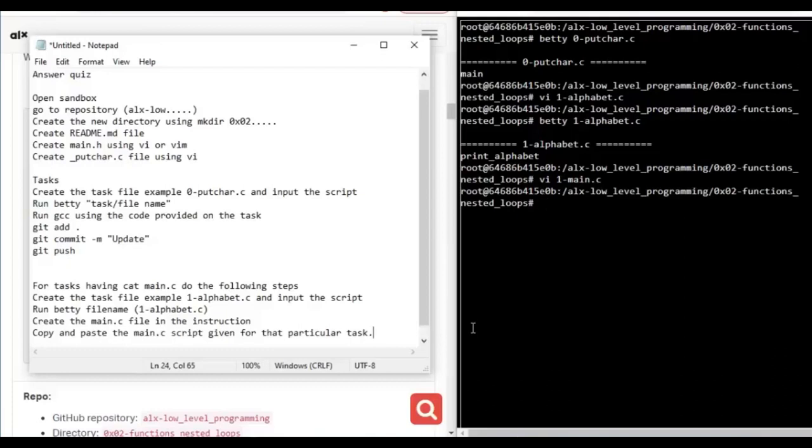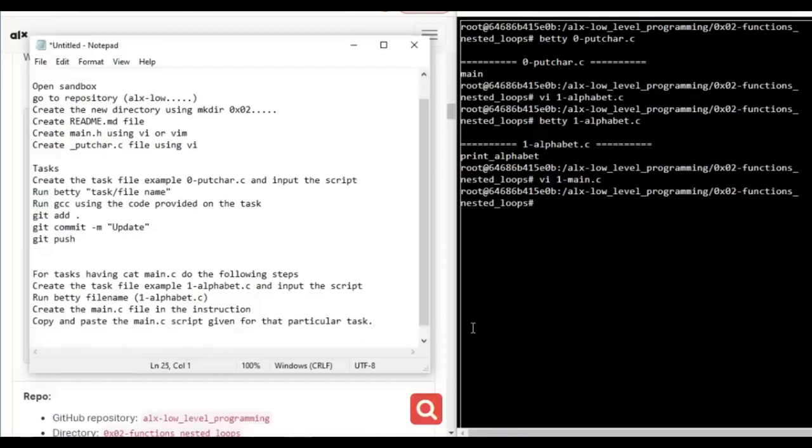Okay, now the moment you do that, the next thing to do is you save using your shift colon WQ, and then once you are done with that, the next thing you do is you run the GCC code given in that task.